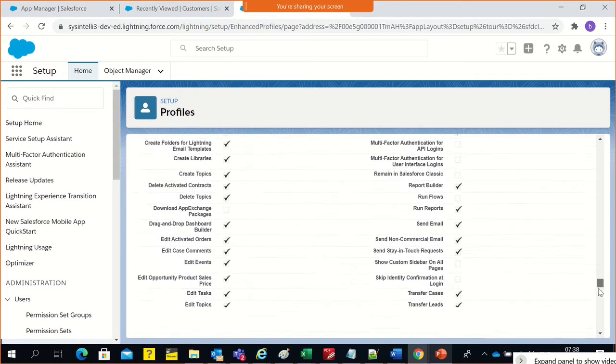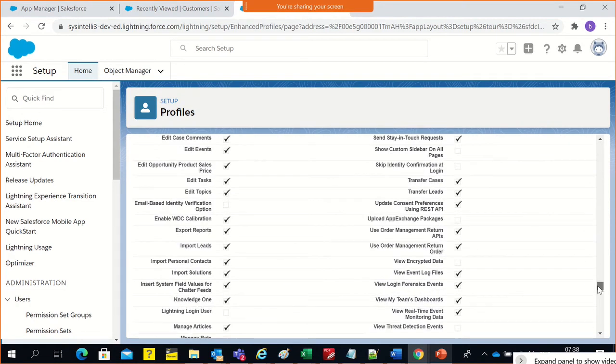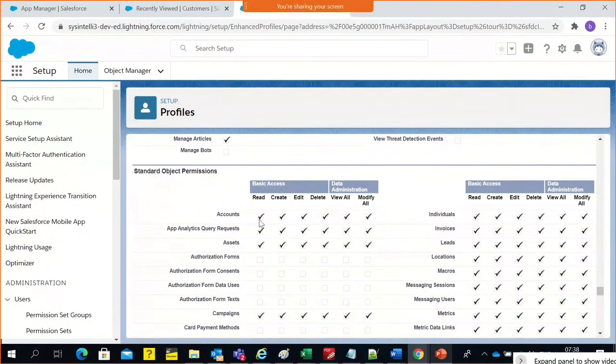And again, at an account level, if you see, I have given read, create, edit, view all, modify all. Based on the requirement, we wanted to give him full access to see at account. Account is basically whatever the customers see there. If we want to restrict showing these details also, we can come back and remove a few things which are not required.